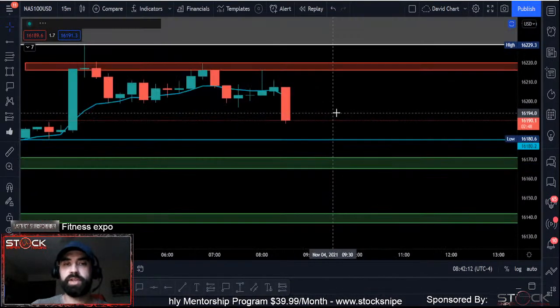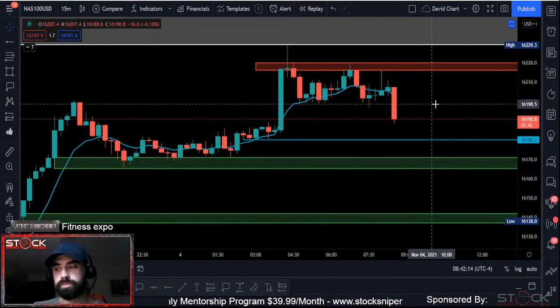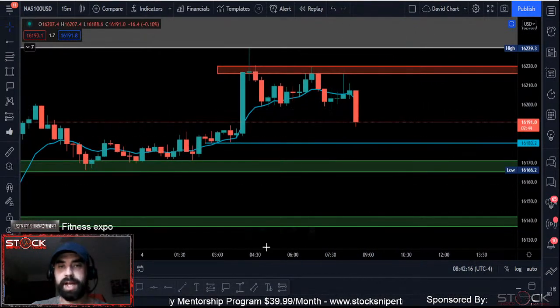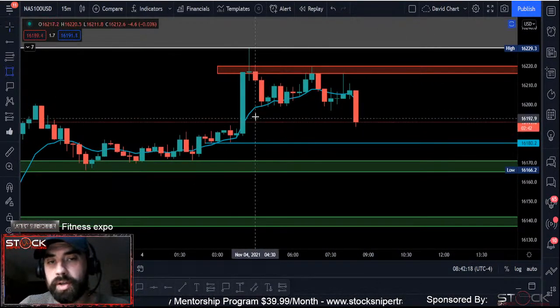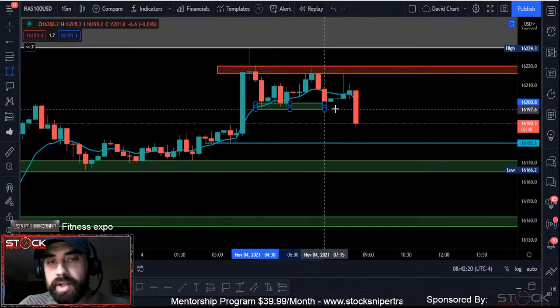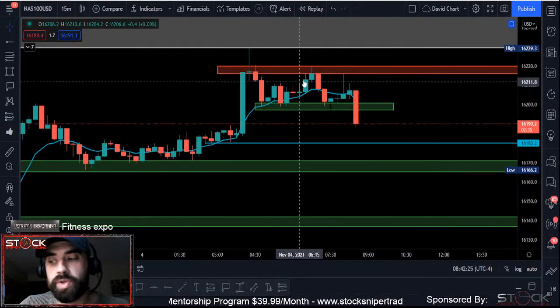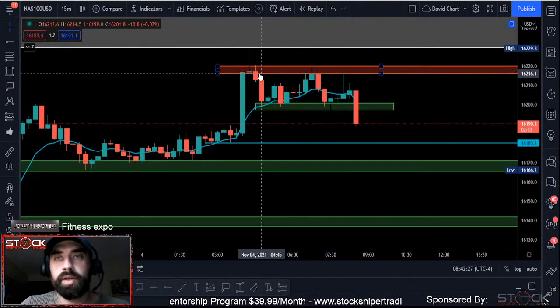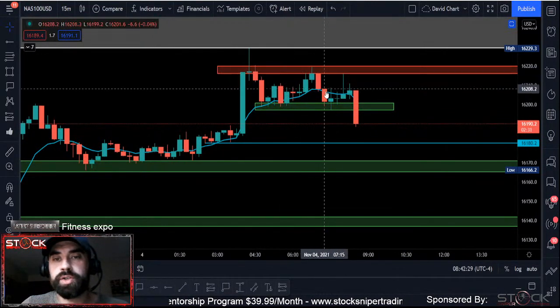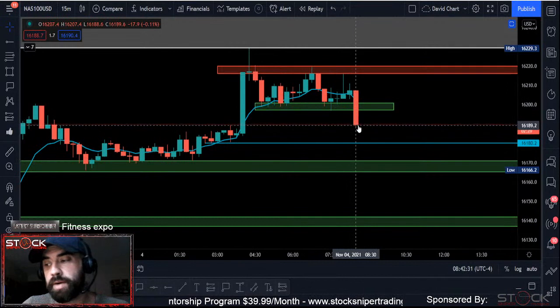Okay, so now let's check with the 15-minute here. Nasdaq was nice. If we hard charted a little bit earlier, you can see that right here would have been nice little buying opportunities. You could scalp in and out on the 15 minutes, which would have led to the 5-minute. Okay, push, push, push, rejection. Now it's starting to sell off here.